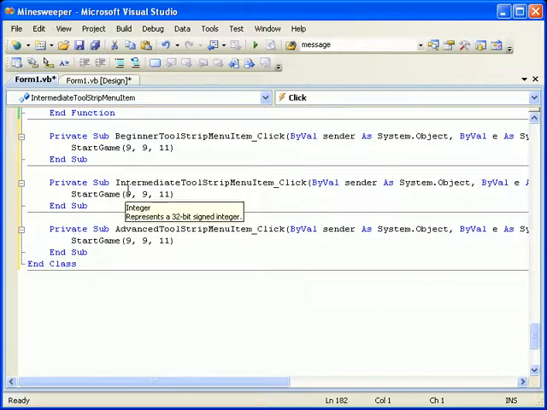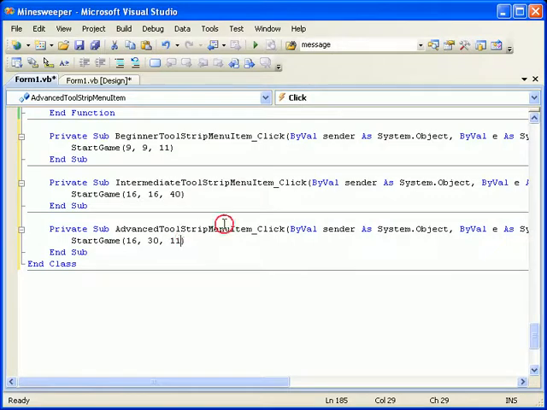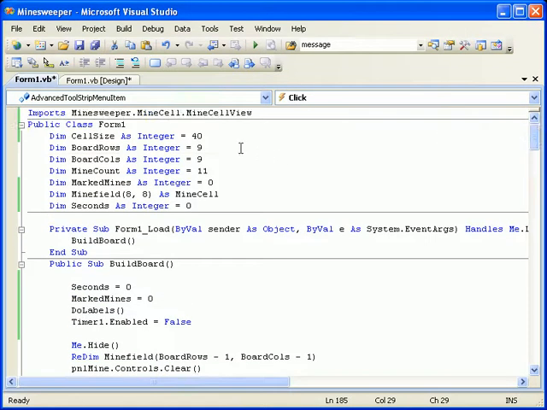Alright, for the intermediate game, I think I chose 16, 16, and 40. And for the advanced game, I believe we used 16 rows and 30 columns and 99 mines. Nice round number.